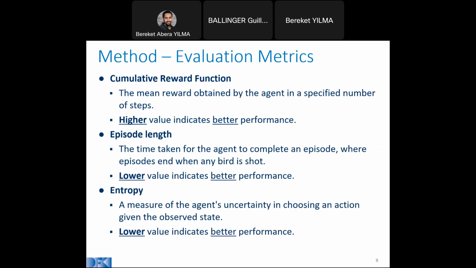And you also look at the episode length, so how fast you are in executing the task. In our case, if you shot the bird the first time, then you are super fast. If you missed a couple of times after shooting, you get a much longer episode length. And the last thing is the entropy, which is how consistent you are in your actions. So we look at the actions that you perform and see, even if you get a very high reward, whether you will be consistent in doing that in the future, or you will do much worse at inference time.